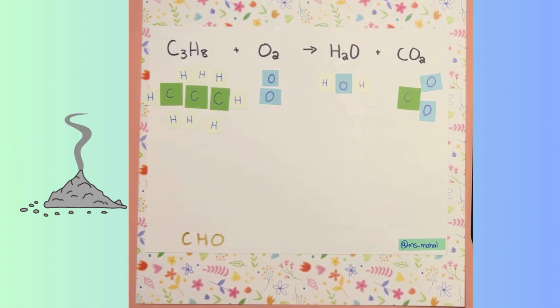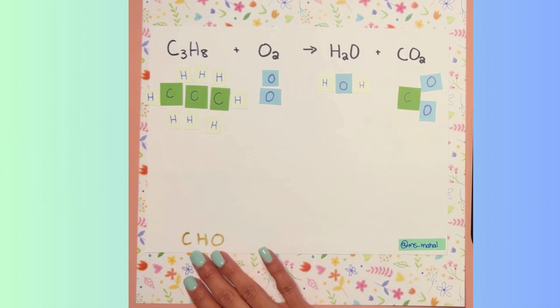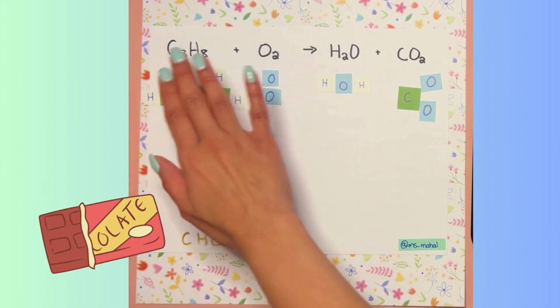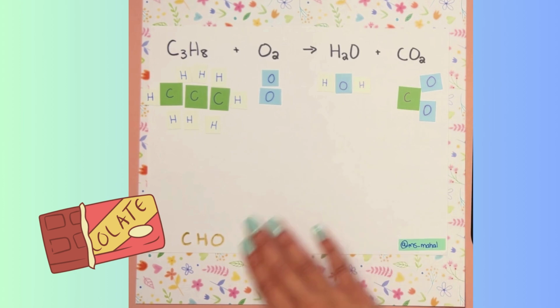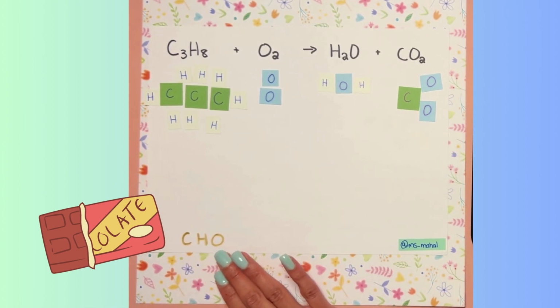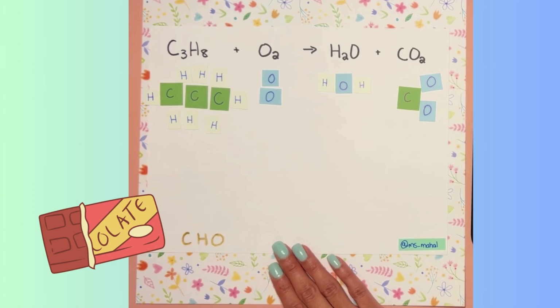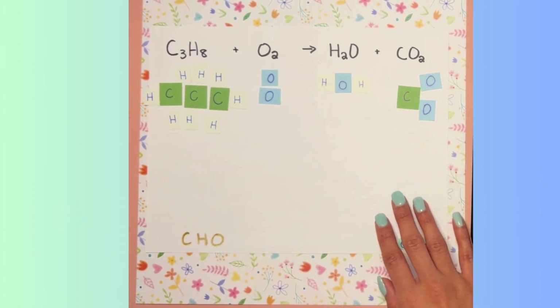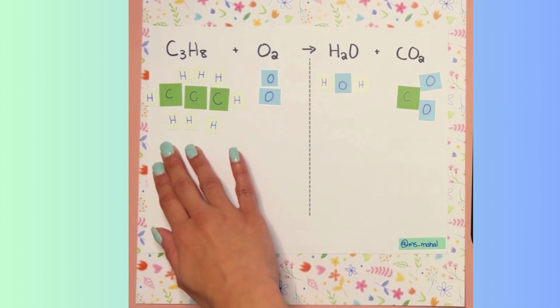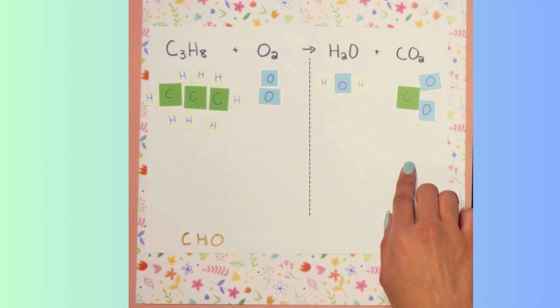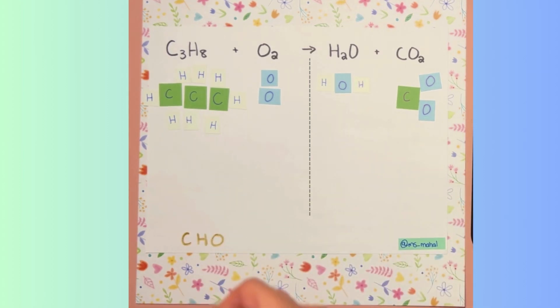Now, with balancing this type of reaction, I want you to follow the chocolate rule. Basically, this tells us the order of how we're going to balance everything. So we're going to start with balancing the carbons, the hydrogens, and then the oxygens. So I'm going to model that here with the little visual representation so you can see what's happening. On this side, we can clearly see we have 3 carbons. On this side, we just have 1. So I'm going to add 2 carbons here.